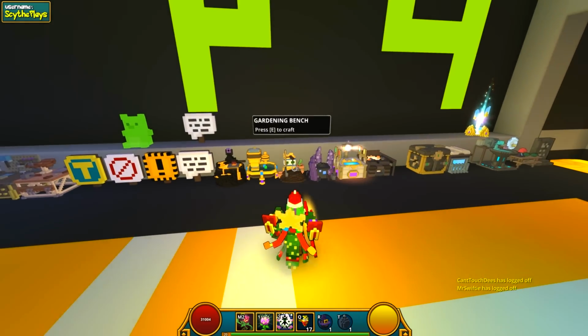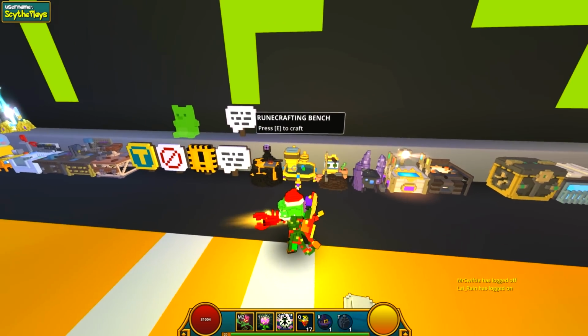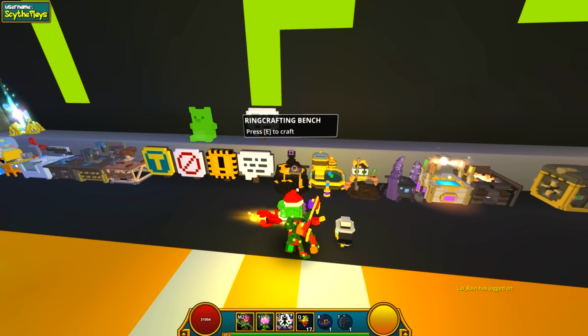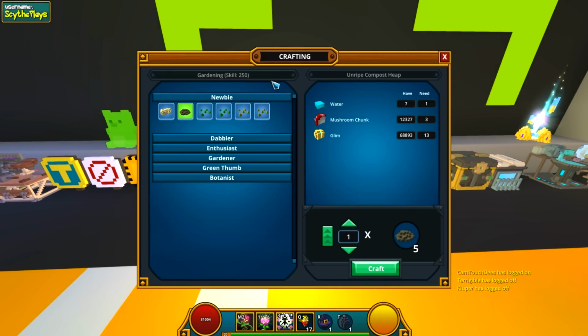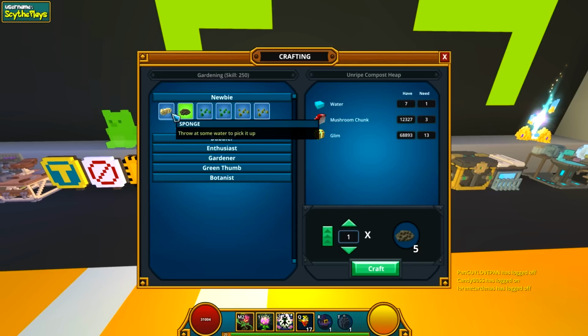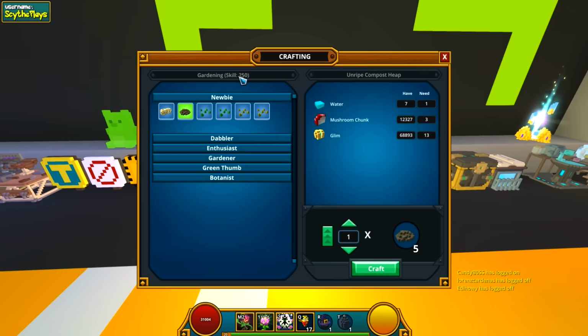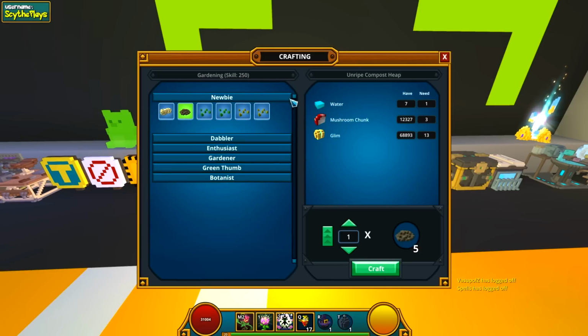Now, another very quick and easy way of leveling up, so long as you have the resources, is with the professions. So gardening, rune crafting, which is actually extremely brutal to mastery up, and ring crafting, which actually isn't even that bad, so long as you have all the proper resources. The way levels work with all of the professions is that you create things in the first tier. For example, if we create 1 unripe compost, it means we would have gotten 1 skill level. I don't remember exactly, but I think to unlock the dabbler abilities you had to be level 25 or something. As you can see, it requires water, which requires a sponge, and so on and so forth.